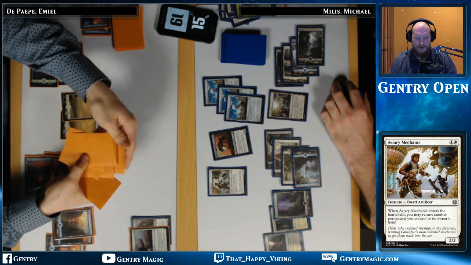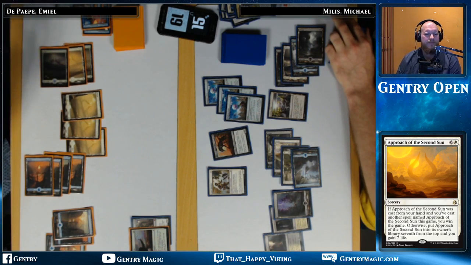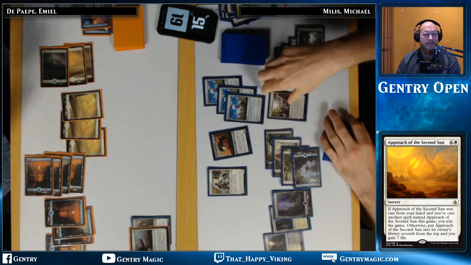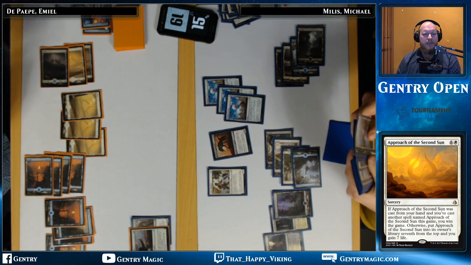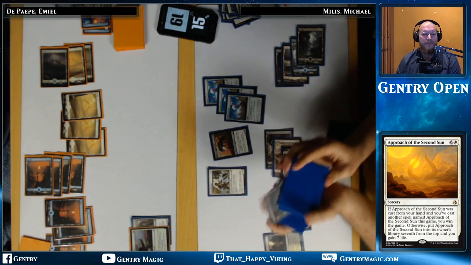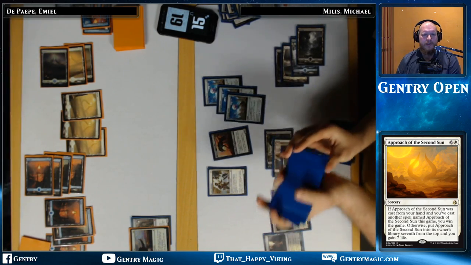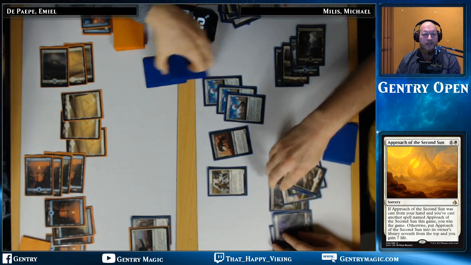Have Approach of the Second Sun. So the timer has started running for Michael. Emiel on 19 life, facing down a 5-turn clock. So we'll need to influence the board or draw some extra cards.